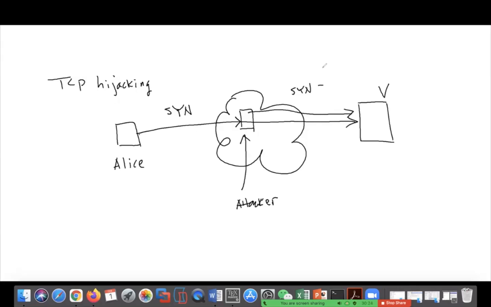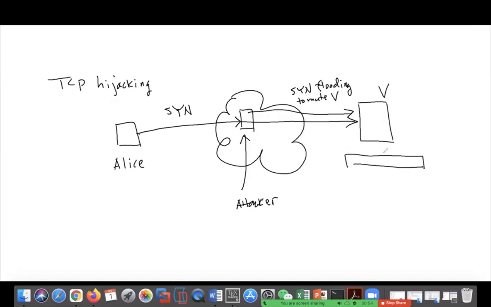He will first launch a SYN flooding attack to mute V for a short period of time.